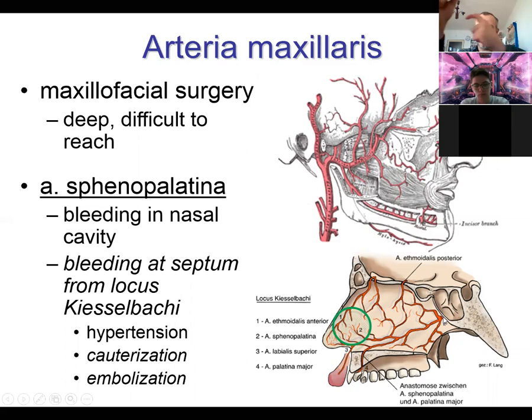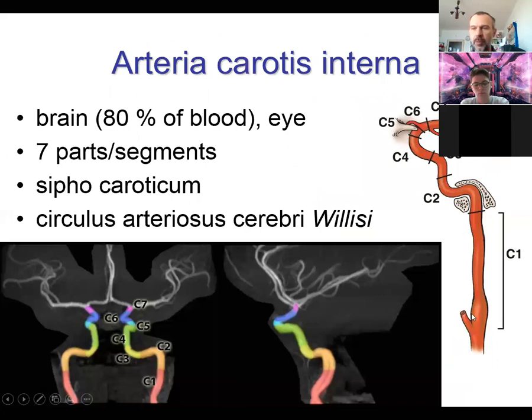If we have a severe bleeding from the sphenopalatine artery, we have either to embolize it, so we go through the radial artery, then to the aortic arch and up to the carotid artery, external carotid artery, maxillary and sphenopalatine, and we put there small plastic structures which embolize it and stop the bleeding. Or we can use catheterization: through the nose we go here, and via the electric catheter we just burn it, to stop the bleeding. Okay, questions?